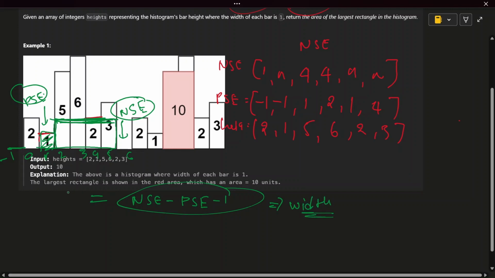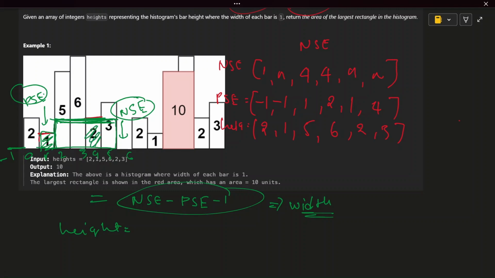And what is the height here? Height is nothing but the element that we are considering. Here we consider 2, that is the height. 2 is the height for everything. We got the width as 1, 2, 3, 4. That's what we should get for 2. Let's verify whether we will get 4 here. So 2 is present at index 4: 0, 1, 2, 3, 4.